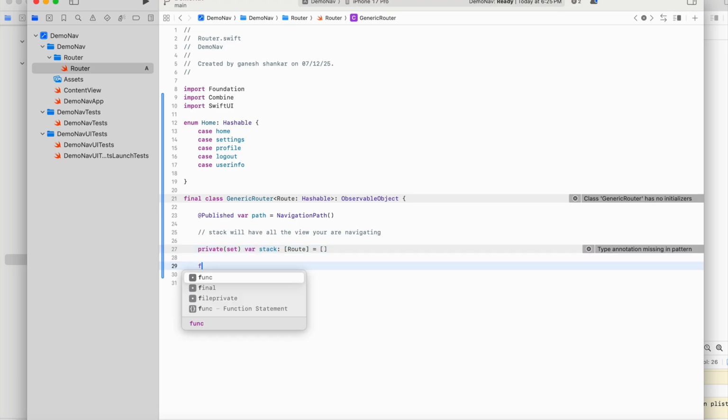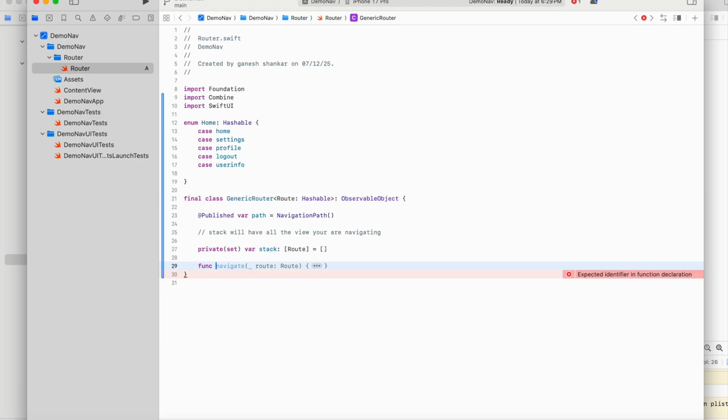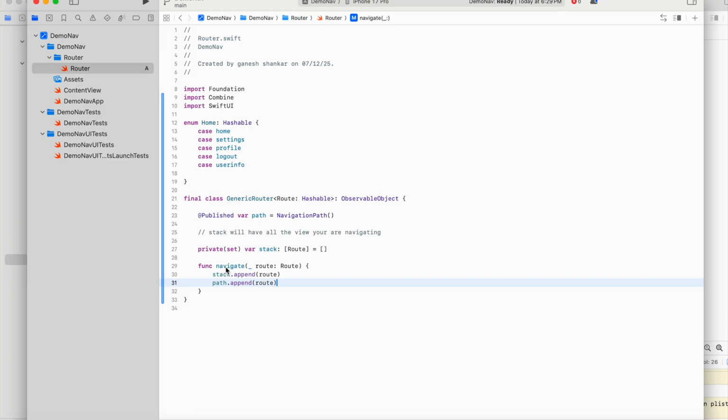Now we will have a function named navigate. Yeah, that's correct. Thanks for the suggestions. It will help you to append the new view.